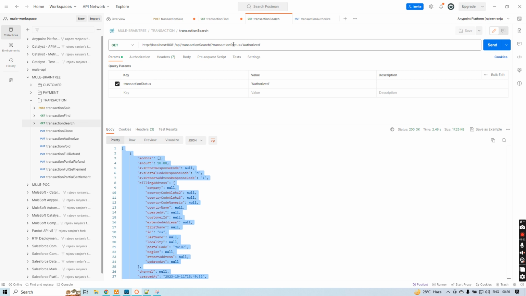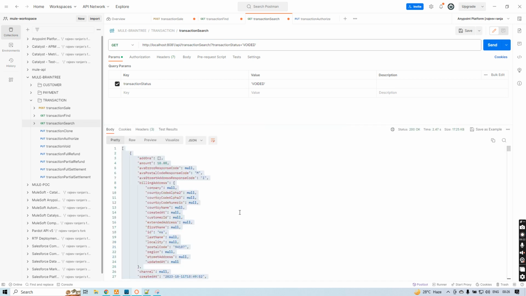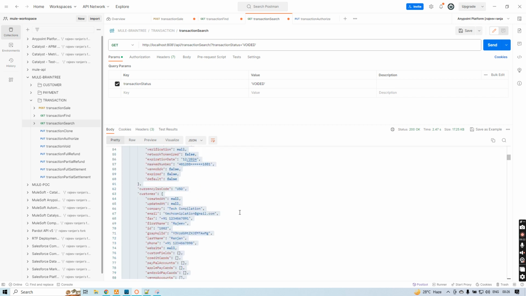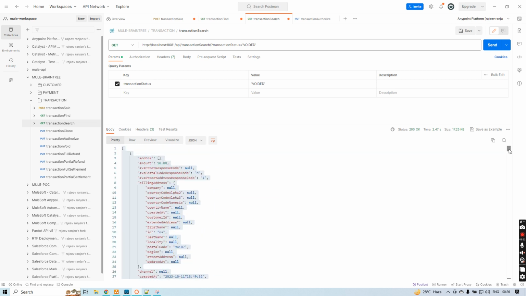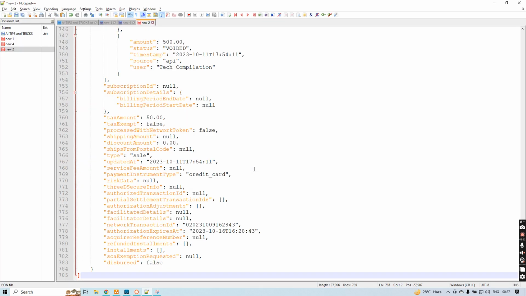Okay, so this is how we can see, on the basis of the transaction status, there are so many parameters on the date or other status. Suppose I search voided, let's see. Okay, yeah, so if you see, it is coming voided or not, maybe it's matching all, because I have set this parameter for all.